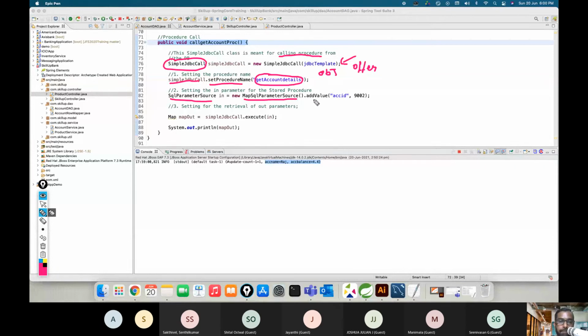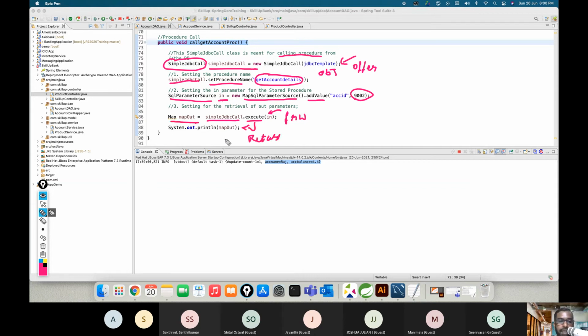We are using this for setting the in parameter by using addValue. And we are using the same SimpleJdbcCall object that we have created to execute the stored procedure by forwarding the in parameter that we have cooked up. Right? And this in turn returns a map.